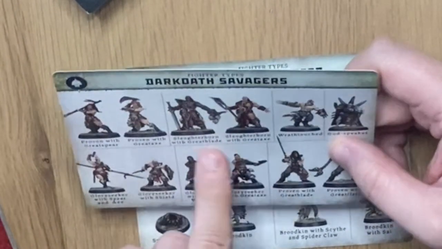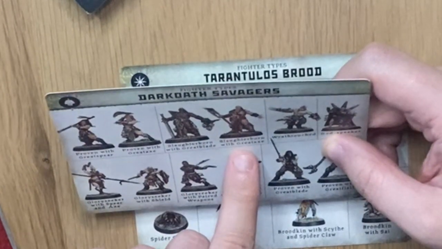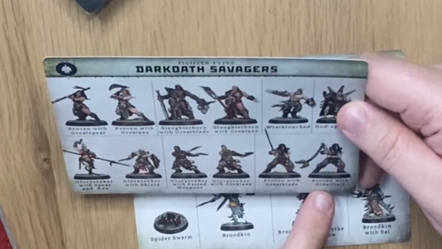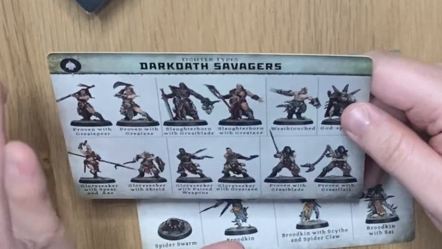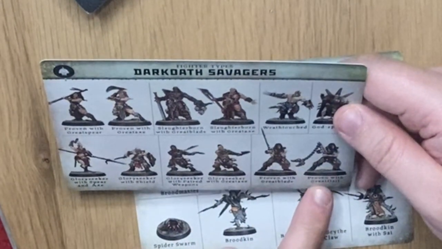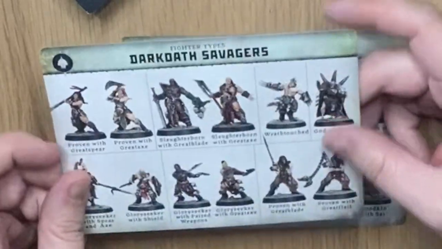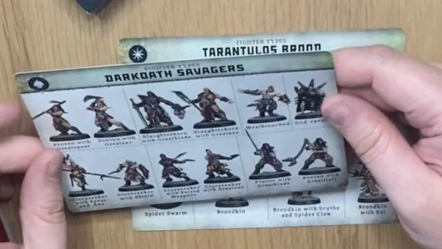The Slaughterborn, the main models, you can have them with a Great Blade or Great Axe. And there's different ones. So this Proven, you can have it with a Great Blade or the Great Flail. I think that those are going to be your option. So there's 10 models in the box for this warband. So I think you're going to have to choose between the Great Blade and Great Flail for the Proven, and then for the Slaughterborn, choose between the Great Axe and the Great Blade. Now I've got a lot of Slaves to Darkness stuff, so I'll probably proxy something for the alternative model in these.